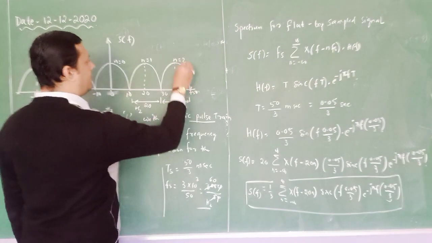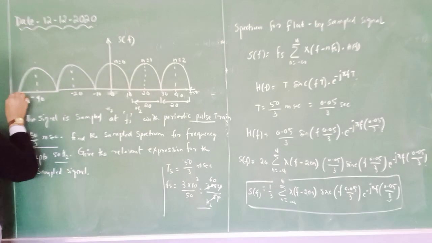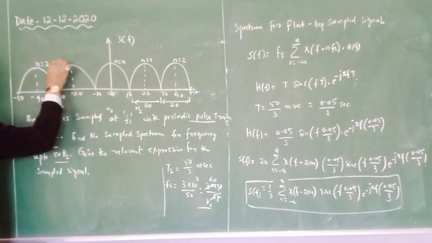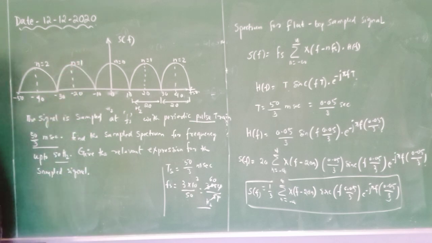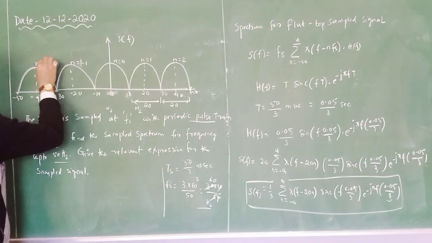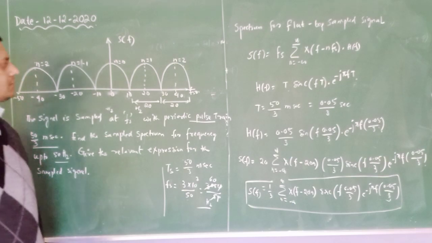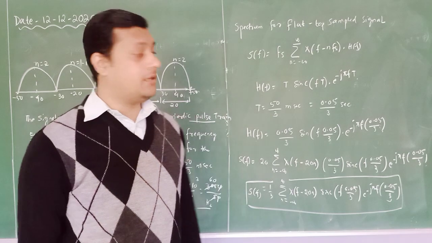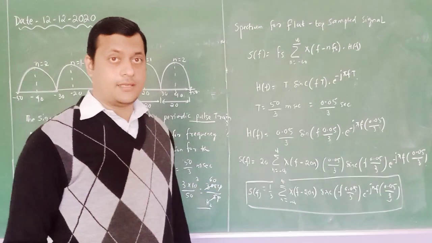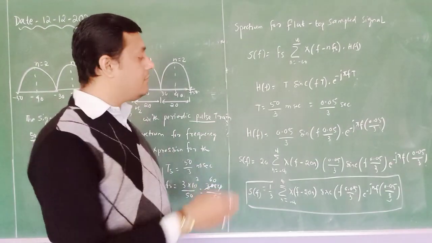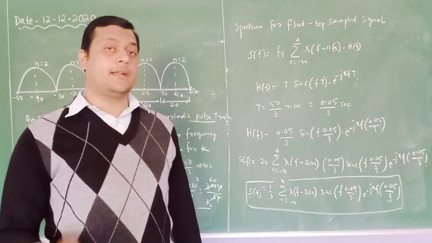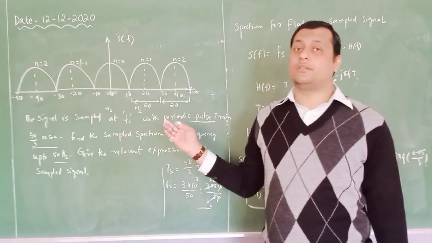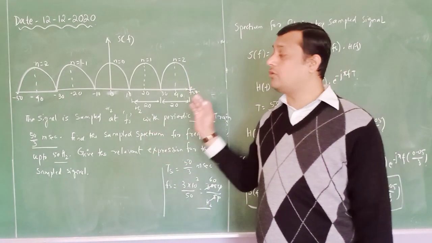So for n equals 2, the last limitation is minus 50. So it is n equals 2, n equals 1, this is minus 1 and this is minus 2. So like this, questions will come in your external exam, which you need to understand, what it is given. According to the given question, you need to substitute the value, you need to identify the sampled signal, and the most important thing, you need to sketch this structure. It is the most important thing.